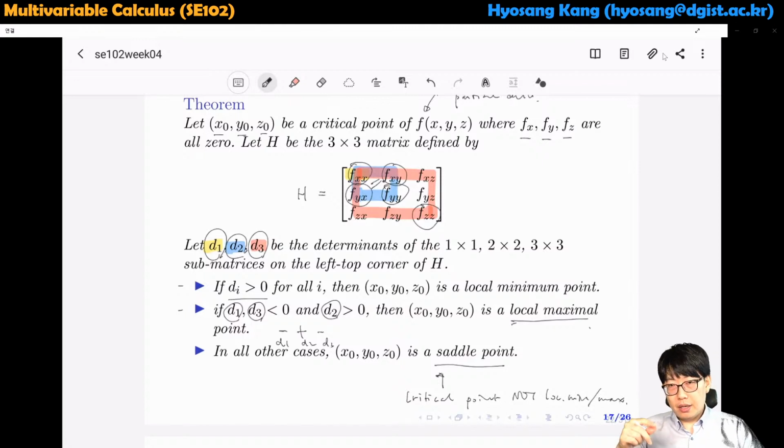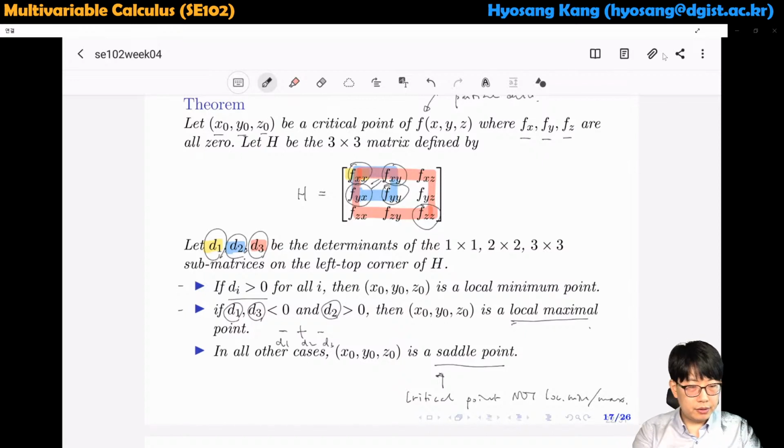In other words, there are paths that make this point a local minimum on that path, but the other path makes this point a local max. Okay, so there are two paths. If the point is a saddle, there are two paths such that on one path, this point is a local minimum, and on the other path, this point is a local maximum. That means if I look globally on this graph, I cannot determine whether this is a local minimum or a local maximum.